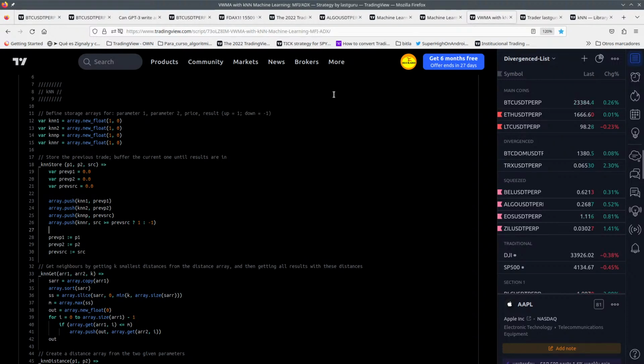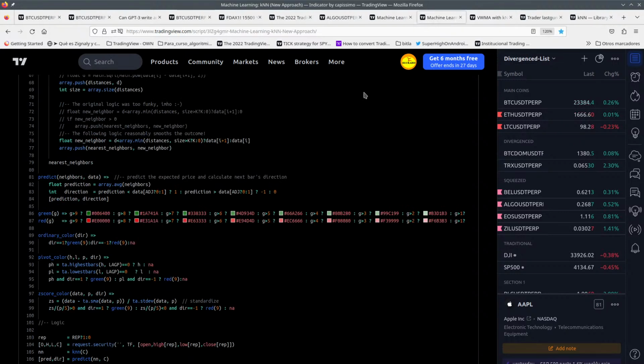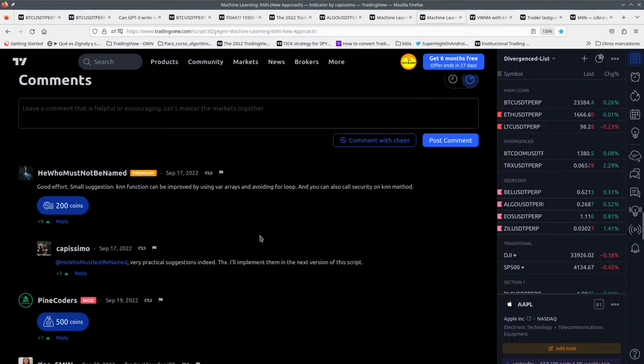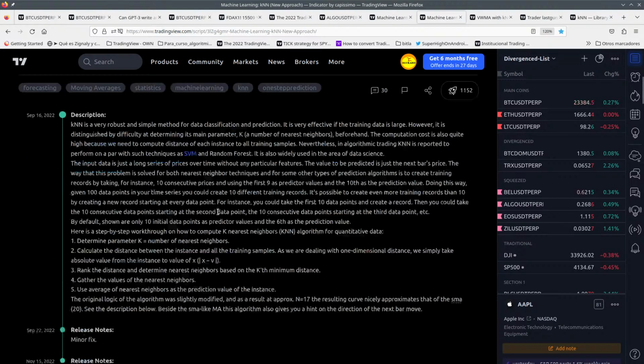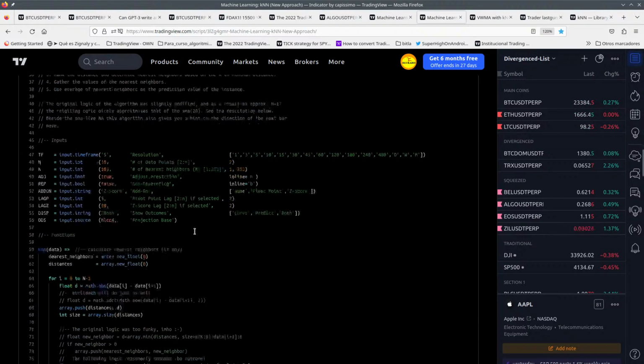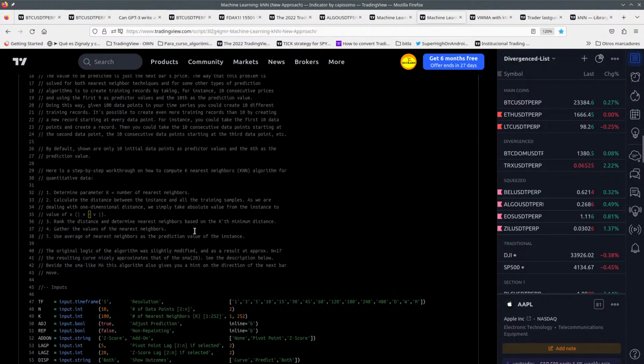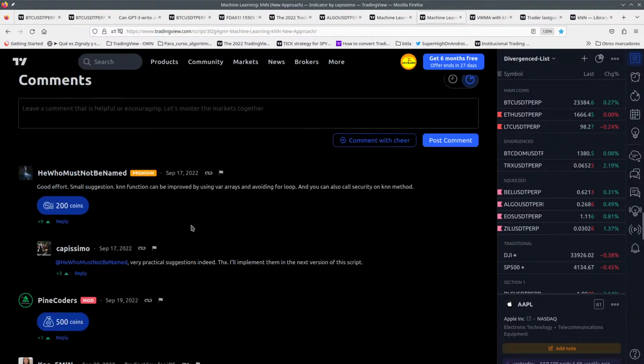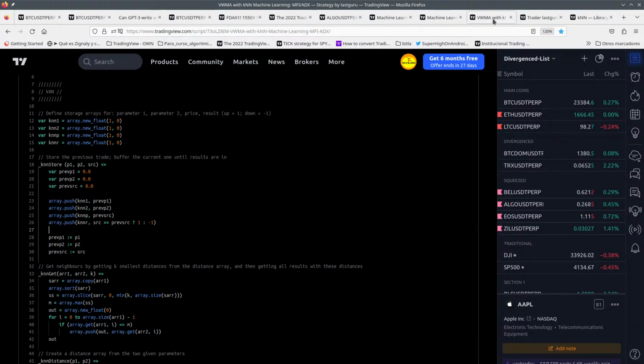That's the trick that he who must not be named was giving Capissimo before, about using bar arrays, then you can avoid the loop. So probably this is the trick to avoid the loop.